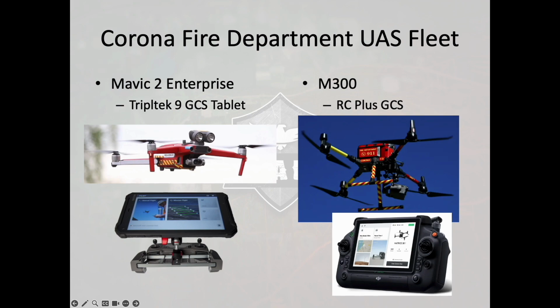Now, what we found is these small aircraft are really good at getting us some very quick, very basic intel, but we have noticed that they give us about 15 to 20 minutes of flight time per battery charge. That's great for that quick recon, get out, get some basic intel so we know what we need to do. But on the flip side, because they are smaller, we're limited on what the payloads are. They're basic situational awareness camera payloads. The infrared on these is fairly low quality because it is packed into a small frame, and even the EO gives us about a 6 times zoom.